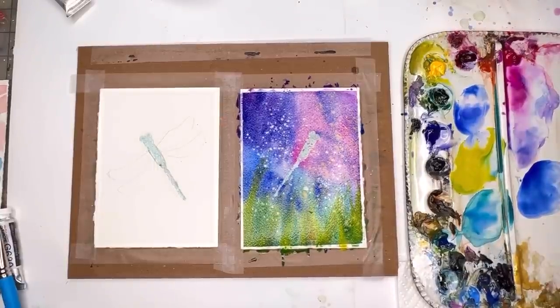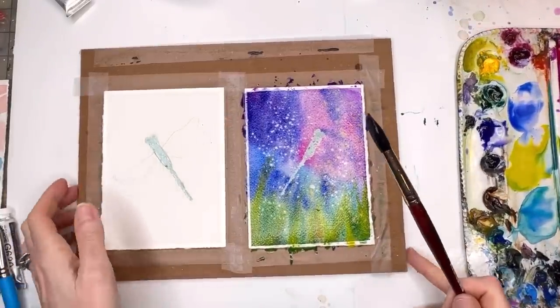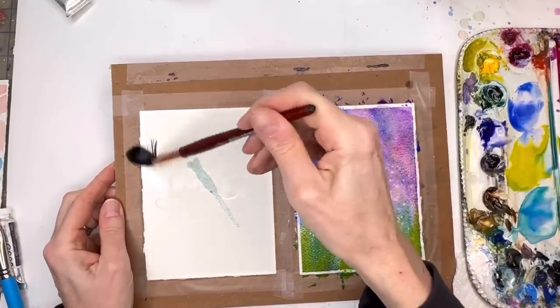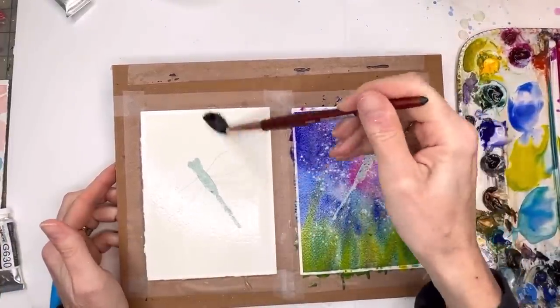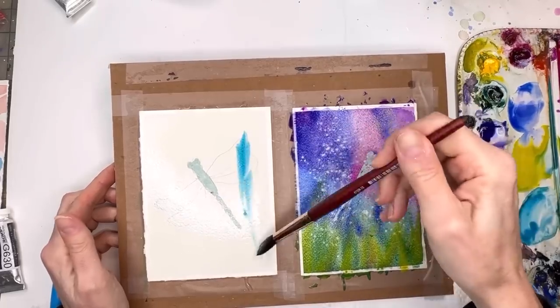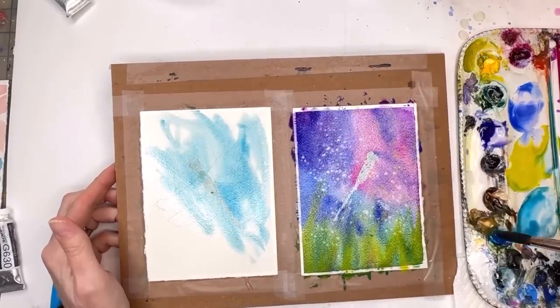All right, let's move on to the second one. Let's see if I end up doing the same colors or not. Maybe I'll just make it more blues. So let's try this, getting this all wet. Blues and greens. Let's make it different, if we can. Get that peacock blue. Yeah. Just go right around everything like that.